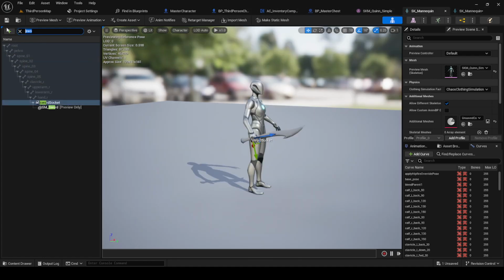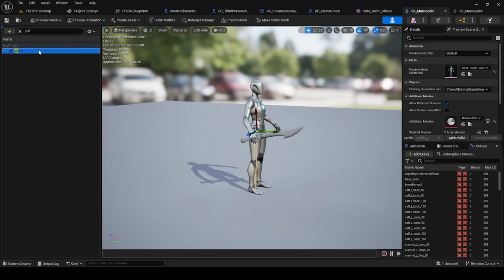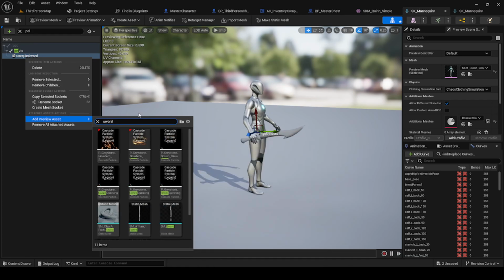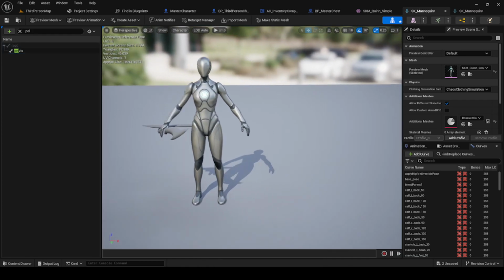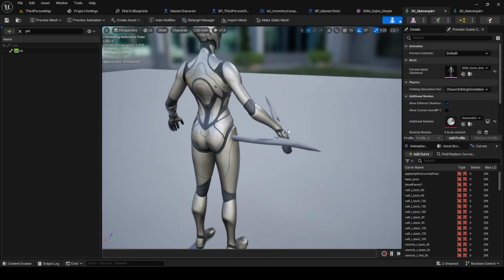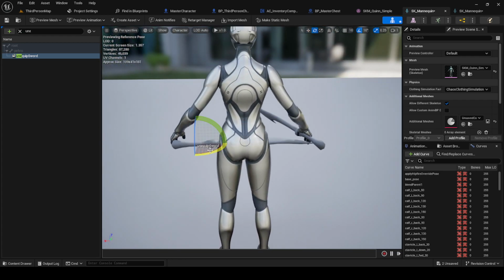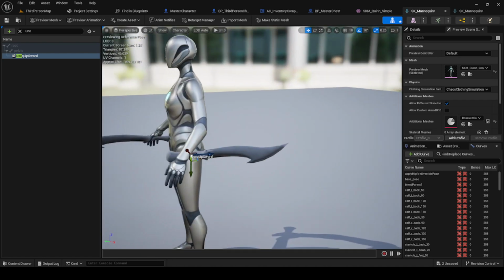We go here, pelvis, add socket, call it the same. So yeah, you would have to set up the sockets again if you change the skeletal mesh.